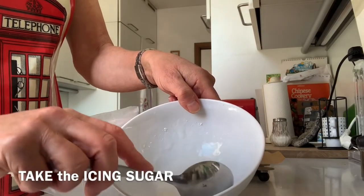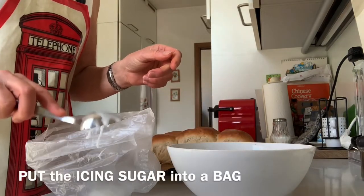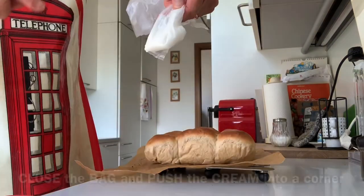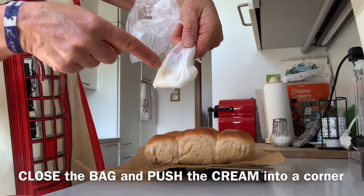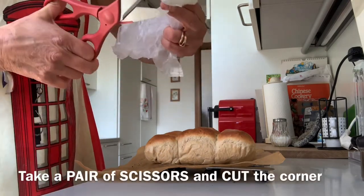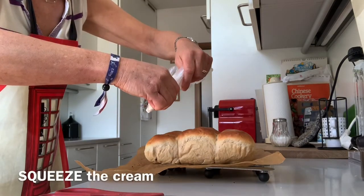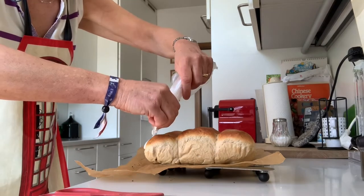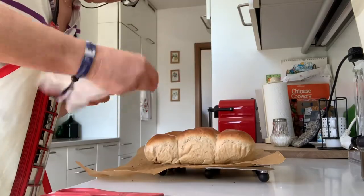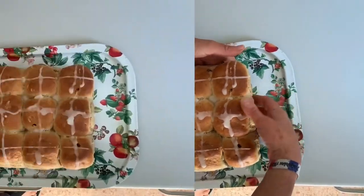Take the icing sugar. Put the icing sugar in a bag. Close the bag and push the cream in a corner. Take a pair of scissors and cut the corner. Squeeze the cream. Make some crosses. And the hot cross buns are ready.